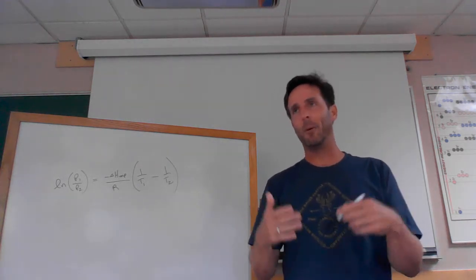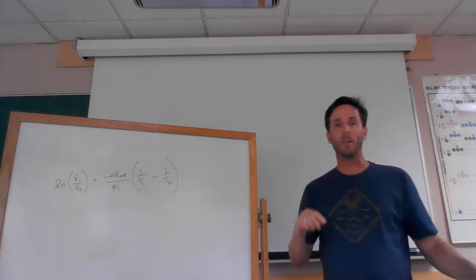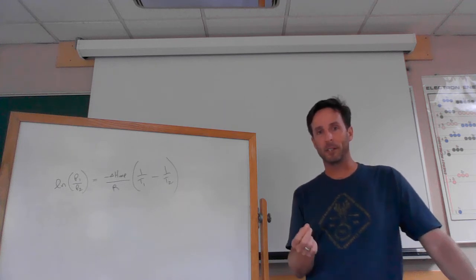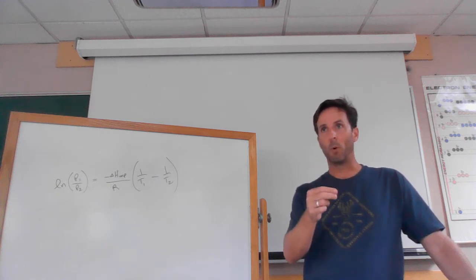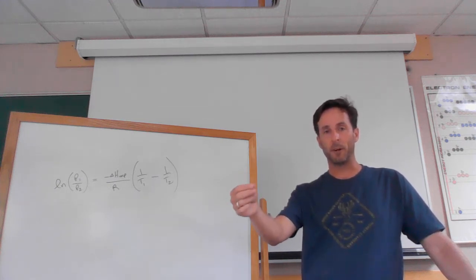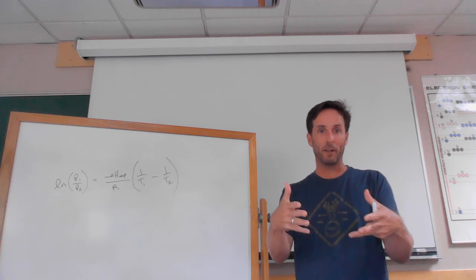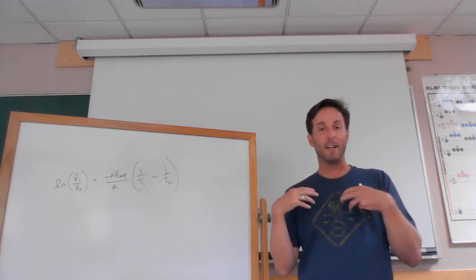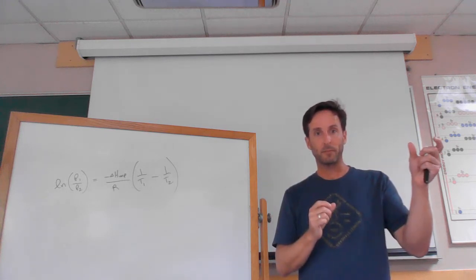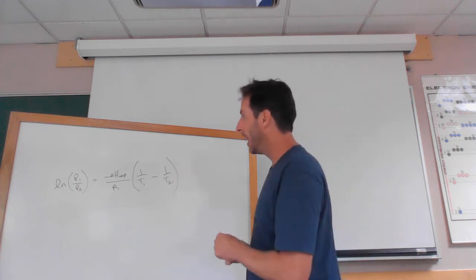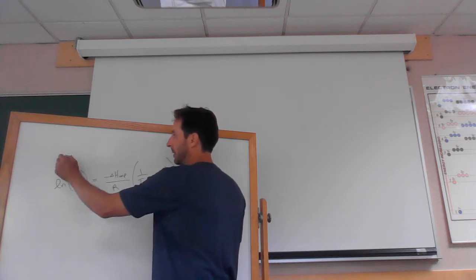Okay, so if you think about it, how would I know the vapor pressure of a liquid? Well, there's one point that we mentioned a few slides ago where we said at the boiling point of a substance, what is the vapor pressure? And the answer is a substance boils when its vapor pressure is 760 millimeters of mercury, or I could call that 1 atmosphere. Okay, so I'm going to use that as a data point. At 100 degrees Celsius, which I know the boiling point of water is 100 degrees Celsius, the vapor pressure is 1 atmosphere. I'm going to plug those numbers in, okay? And P1 is going to be my unknown, so that's going to be my X, okay?